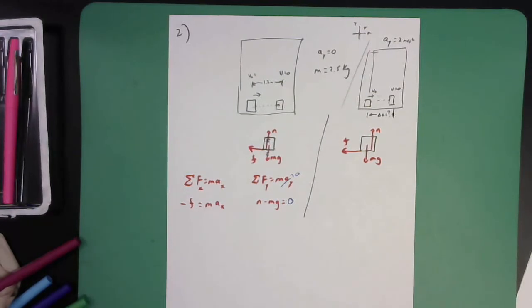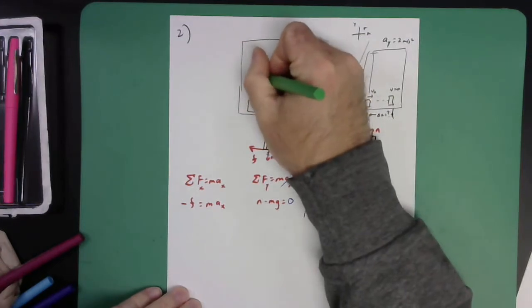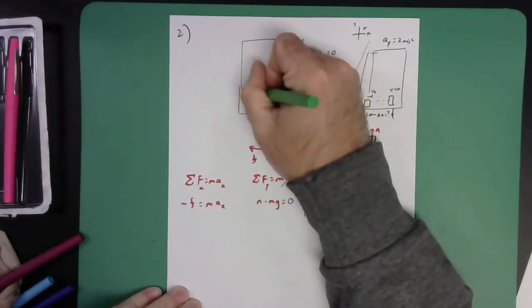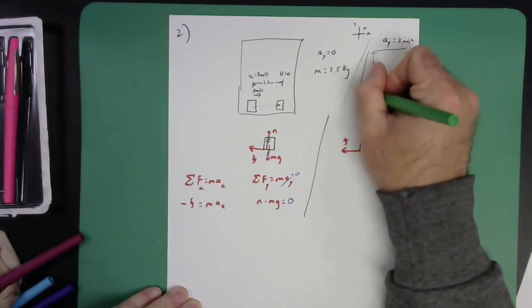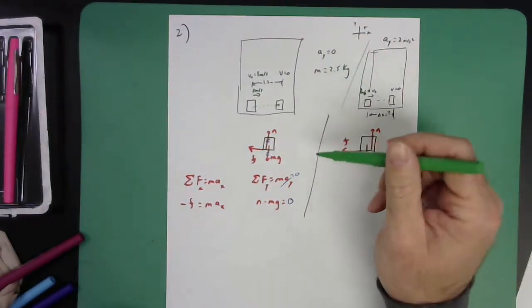So you're like, well, gosh, they do tell me that the initial velocity, I should have written this in, is 3 meters per second. That's how fast it starts off sliding. This is 3 meters per second there. And so same thing here. This is 3 meters per second. There we go.